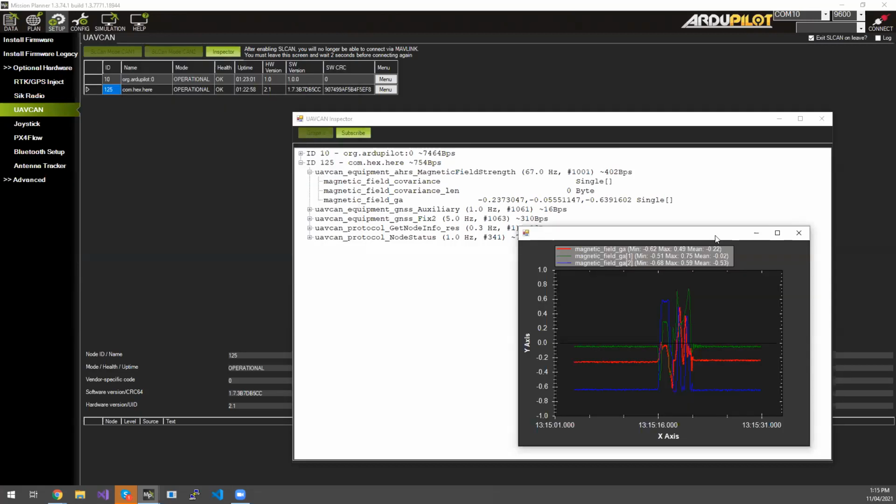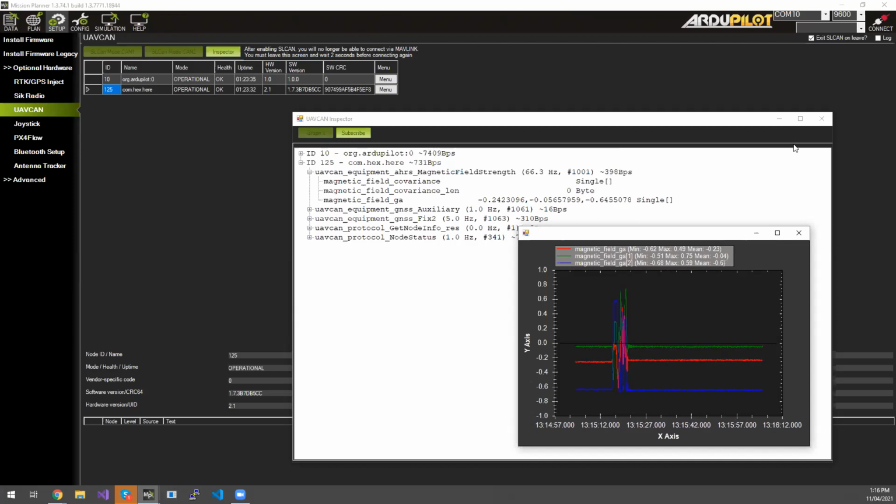actually stay there. For example, if you had a Cube Orange, if you opened another copy of Mission Planner, you could connect via MAVLink and do MAVLink stuff. Currently in Mission Planner, you can't have both the SLCAN screen and MAVLink connected at the same time. Technically it's possible, but at the moment you cannot. So you should be able to, using one Cube Orange, talk to it with MAVLink to control whatever you need to do, and then also have SLCAN connected to monitor what's happening on the SLCAN bus.